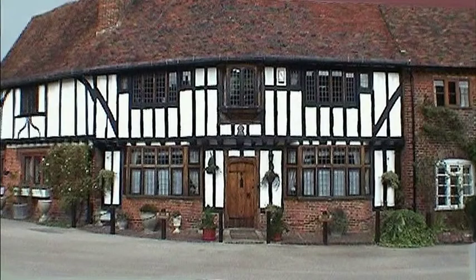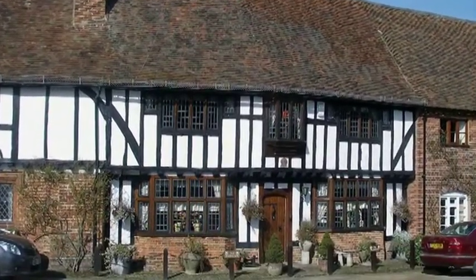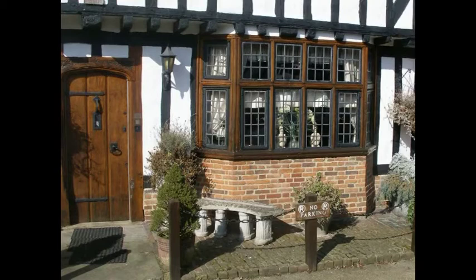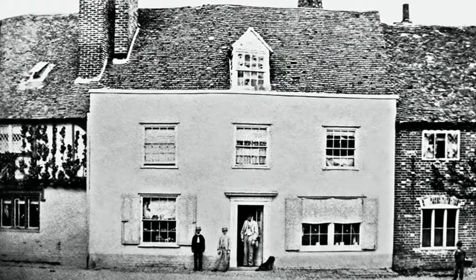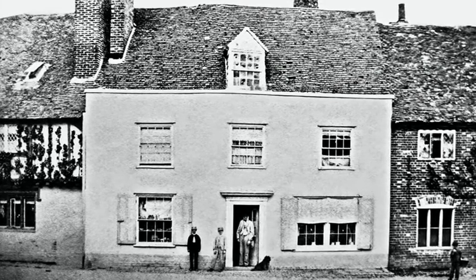Back across the square we have the building known as Nola's, named after a chap who lived here long ago. Again, the same story. You would think it had looked like this forever, but in fact this appearance was given to the building in the 1920s. You'll see that over the door we've got an oriel bay window with angular bays below. And here, by comparison, is the building as it looked in the mid-19th century.